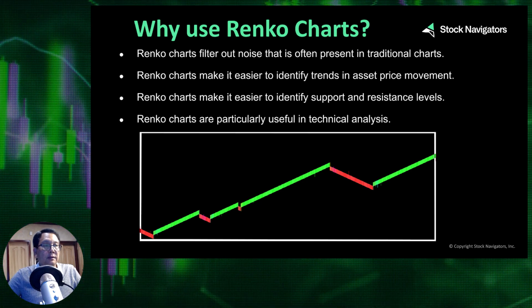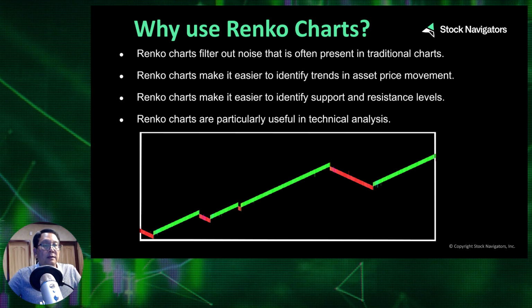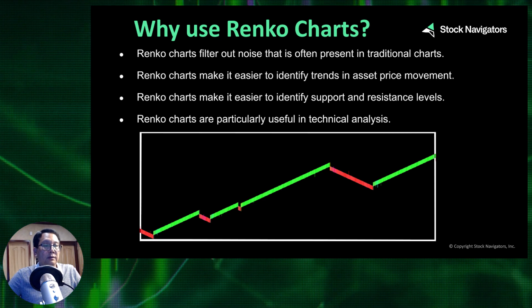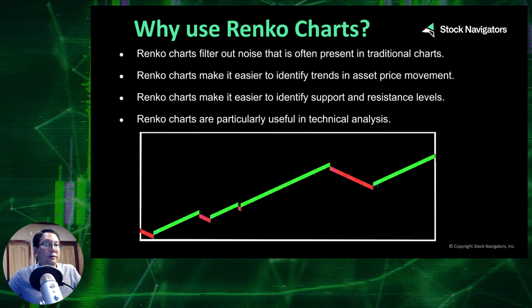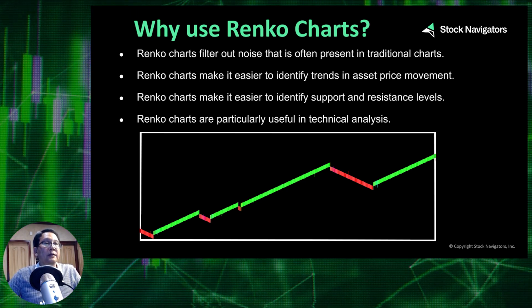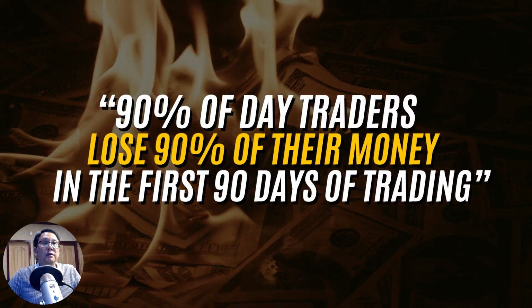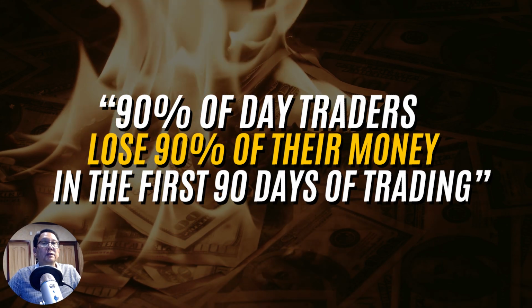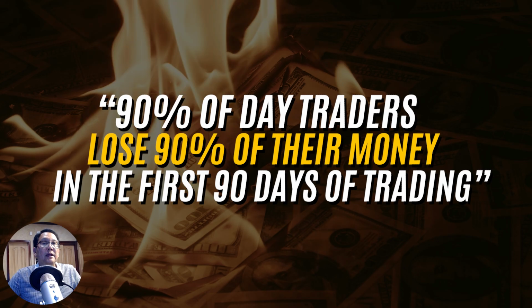As you can see here, this is a sample of a blank Renko Chart. They give you only two colors. The green color goes up, the red color goes down, and it's very easy for you to look at the chart because of the movement of the price action. And you know that trading is very dangerous if you don't know technical analysis and you don't know what is the right chart to use. That's why 90% of day traders fail.